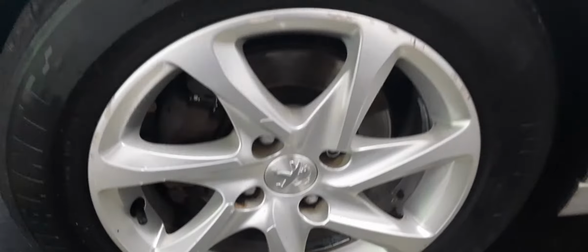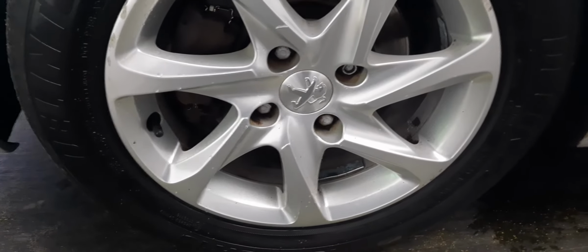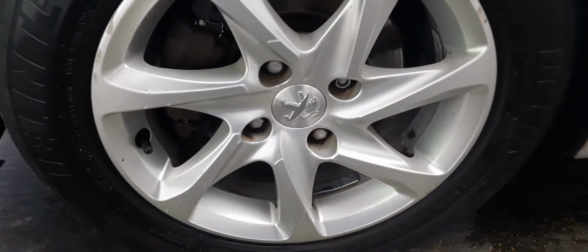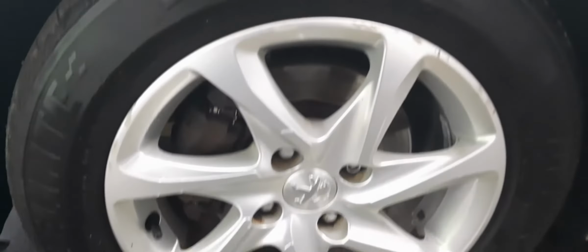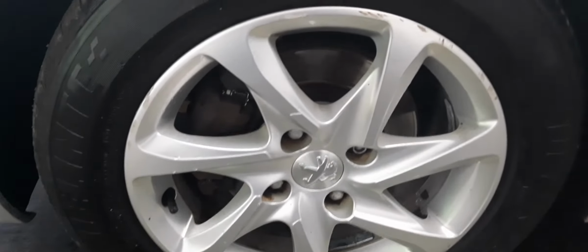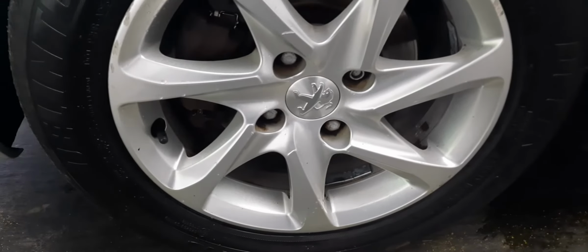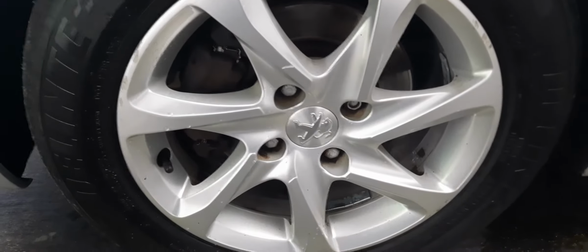Now I'm coming down and show you the alloys first and foremost, because we want you to come on down and see the 208 for yourself, but we don't want you to see any surprises. We are the dealership of transparency. We're all about just giving you the info to make the right choices, and this video is part and parcel with that. Secondly, because I know when you buy a used car, the number of miles on the clock can be rather scary, whatever the number is. But I'm here to tell you, it's not about the number, but it's about how that number has been accrued.